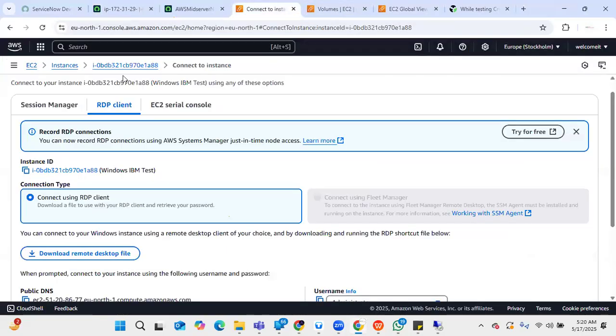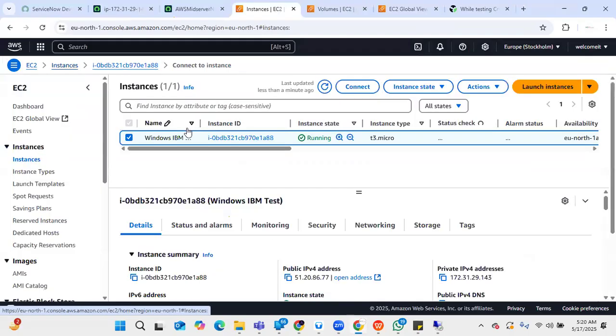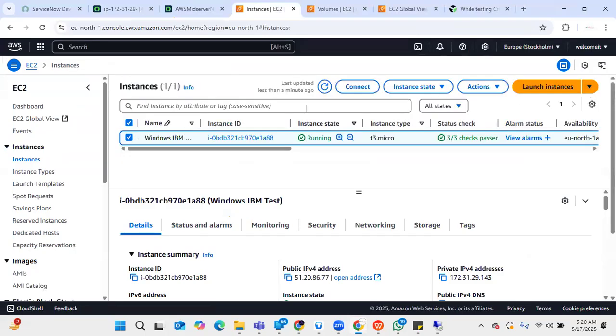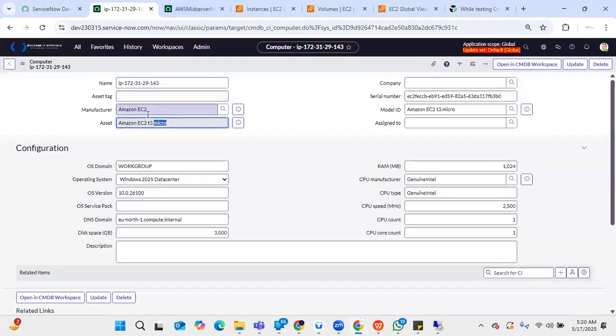If I'm just going over here, see instance type is t3.micro. Okay, so same, all the details came. Serial number, manufacturer, DNS domain. Okay, all of these things came.